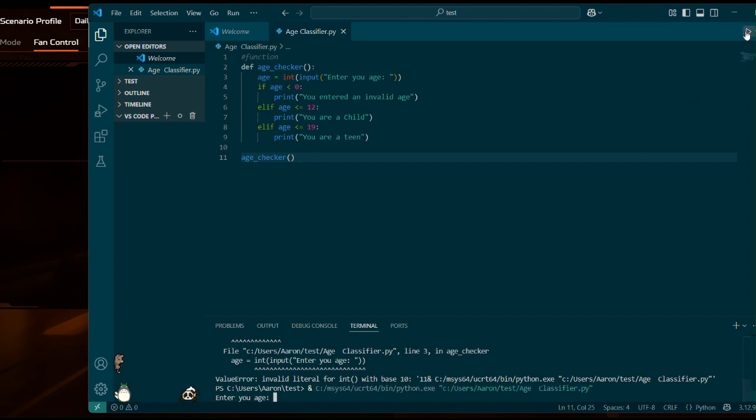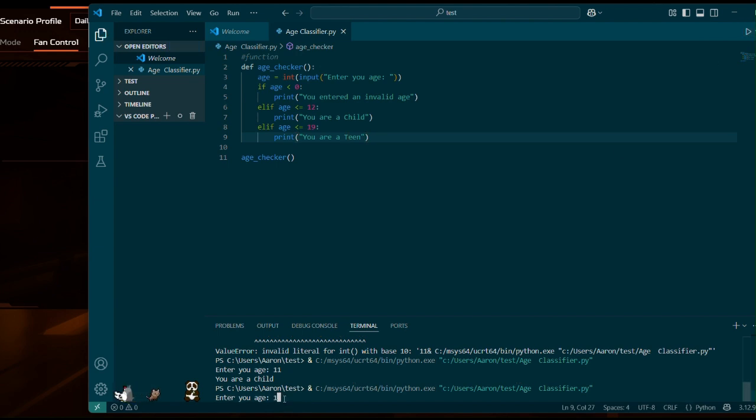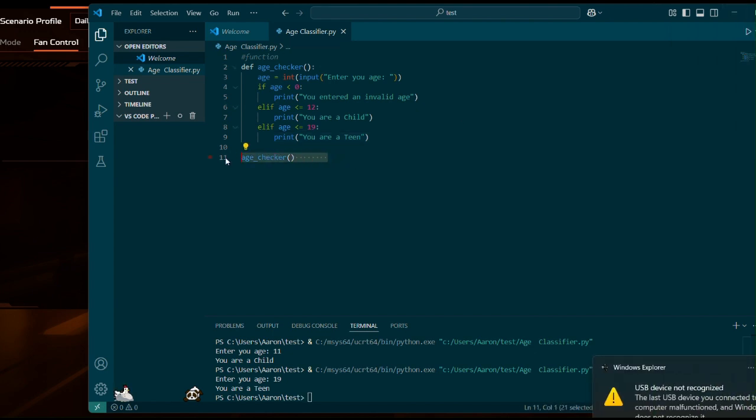Let's try 11 and 19. As you can see, it worked perfectly fine. Now let's remove our function caller and then continue.